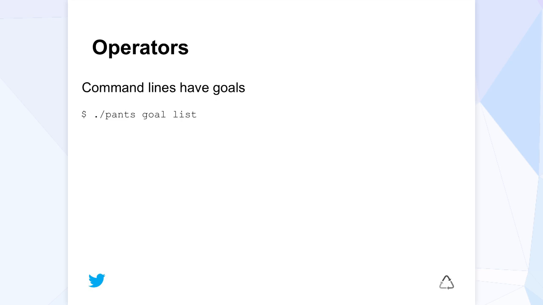That'll eventually go away. And there are metadata goals as well. You can list the targets in the repo. You can list dependency mappings. You can list what targets own what files. But you need to tell Pants what the verb is that you want to do. I want to list. Some of the verbs need to operate on some nouns. Like Pants goal list, that doesn't need to operate on any nouns. If you say Pants goal list and you don't tell it anything more, it can guess, oh, okay, you need to list all the targets in the repository.